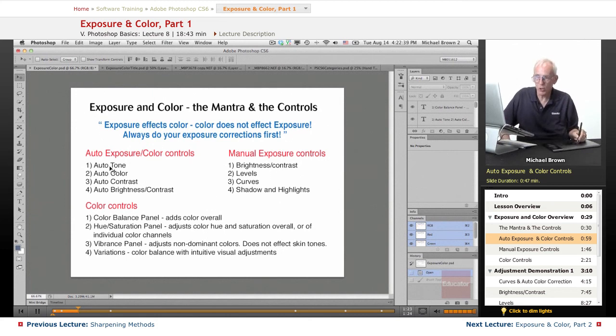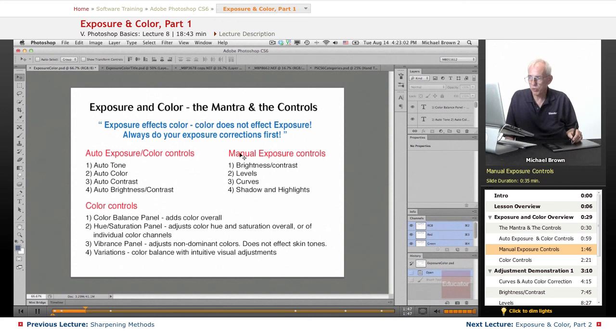The auto tone uses monochromatic black and white contrast, and the auto contrast uses brightest and darkest of the existing colors. Auto brightness contrast is just an overall snap of the two. This one is new and it's the default auto control for CS6.